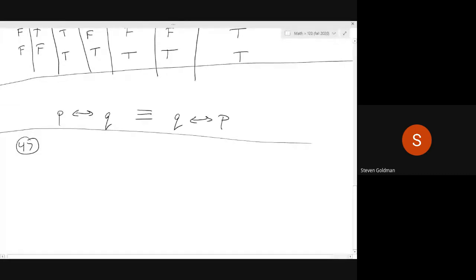So for question 47, let's read the paragraph about fuzzy logic together first before we go over the question. You're told, fuzzy logic is used in artificial intelligence. In fuzzy logic, a proposition has a truth value that is a number between 0 and 1, inclusive. So if the proposition is true, you give it a truth value of 1. 1 means true. If it's false, the truth value is 0. Truth values between 0 and 1 indicate varying degrees of truth. Sometimes things are mostly true, mostly false.